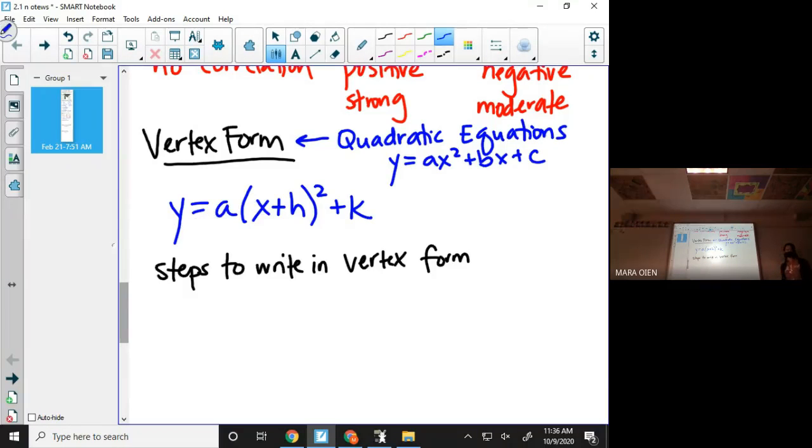Because if I can get them written like that, then I can use my knowledge of transformations and actually draw a really accurate graph of that quadratic without having to make a table, without having to sketch a graph. Well, I can sketch the graph. This one right here, when I had a quadratic, I would have had to create a table, plot the points, and try to draw it. This one, if I multiply by a number on the outside, the a out front will tell me if there's a vertical stretch or a vertical shrink.